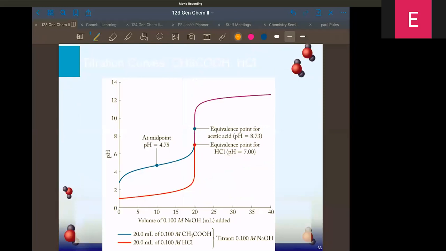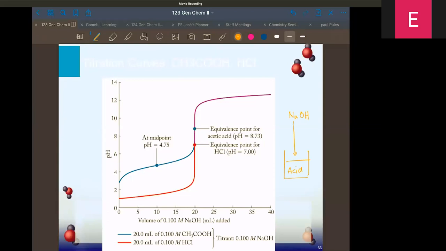So here we have two acids being titrated with a base. You have the acid in the beaker. Let me write again the beaker with the acid, and you're going to add the NaOH. These are two different titrations with OH minus. Let me erase it. So you're going to have two different titrations.